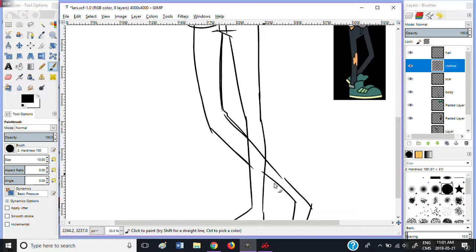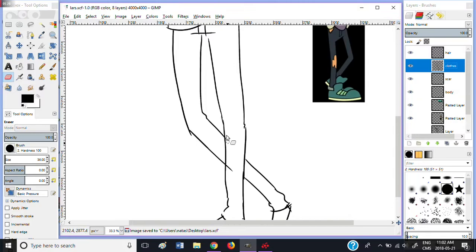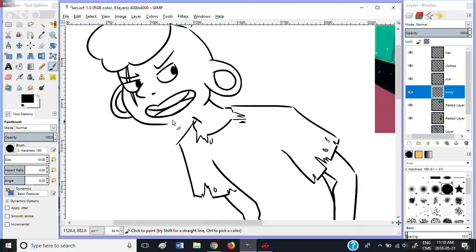which sounds so obvious, but for a really long time, I just didn't try that much because it felt so awkward that I didn't even practice, and then I just sat down and decided to do it, and I got a lot more comfortable with it. I don't know if my art has gotten, like, way better, quote unquote. I don't think my art's changed a ton in the last little while, but my level of comfort with drawing with a tablet has gone way up. I actually enjoy sitting down and drawing with a tablet now, where I just didn't like it before, you know? I would only want to draw if I was doing it with a pencil and paper.